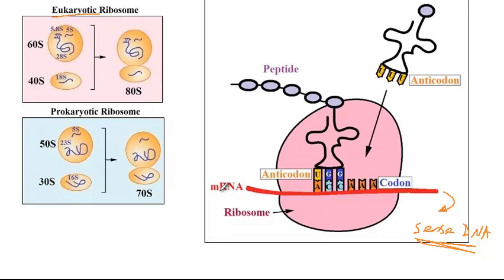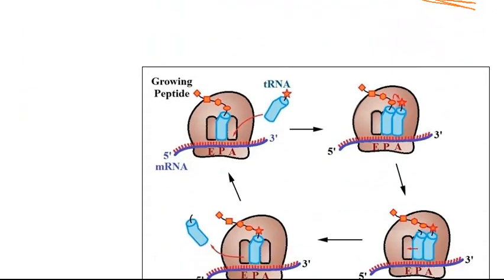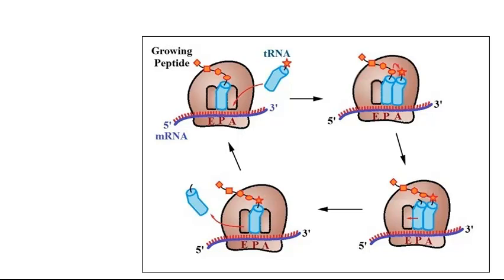Now, once the mRNA is running through the ribosome, the codons that we have here are being paired with the anticodon of the tRNA. As a consequence, the amino acids that are being carried by the tRNA are added to the growing chain of a polypeptide. And here I have another image that shows you how the ribosome allows the chain to grow.